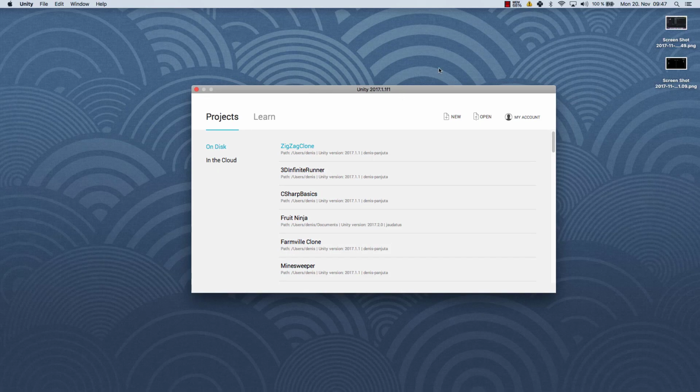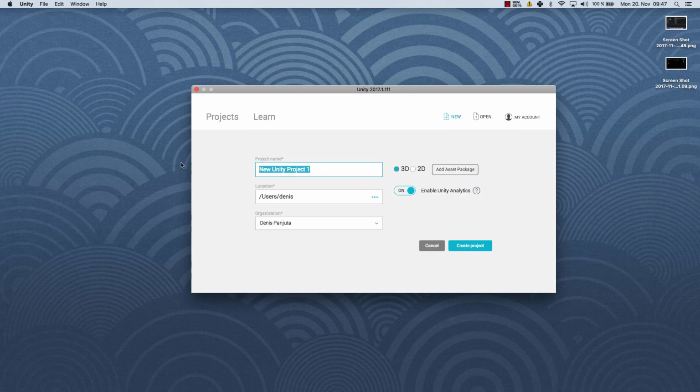So go ahead and open up Unity and then create a new project by clicking on the new button right here. Then you can give the project a name. I'm going to call that one Unity Basics. And I'm going to leave 3D as the choice. We don't need any asset packages. That will be required if we already have some assets that we would like to add. For example, if we have some graphical objects already, or if we have some functionality written somewhere already, we can add that here. Then the location is where it is saved on your machine.